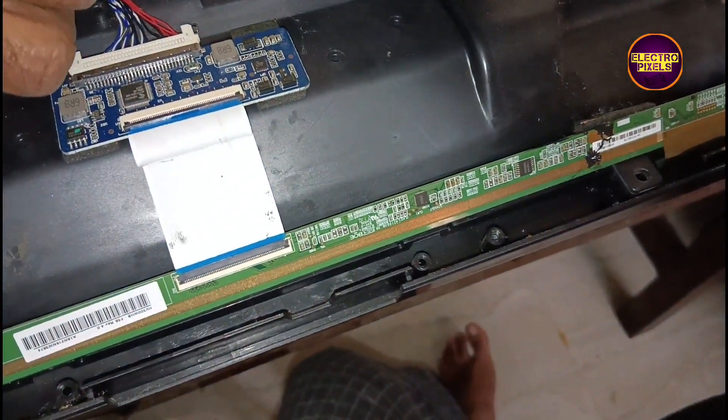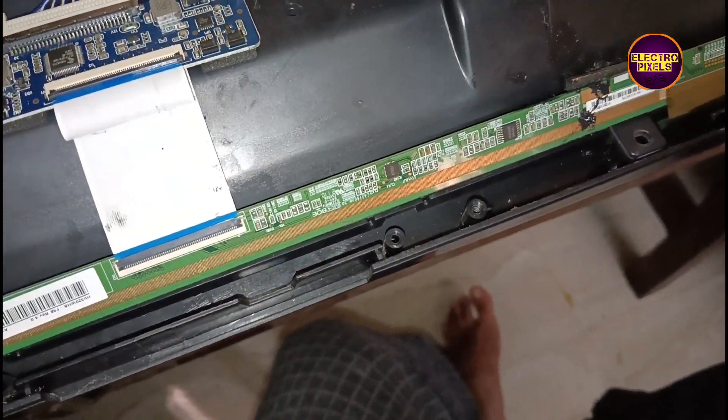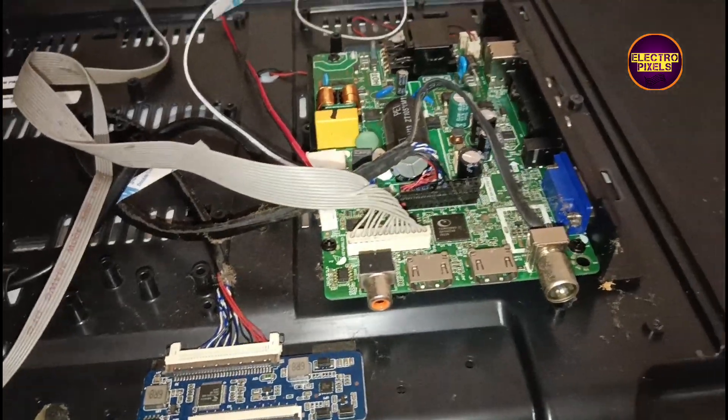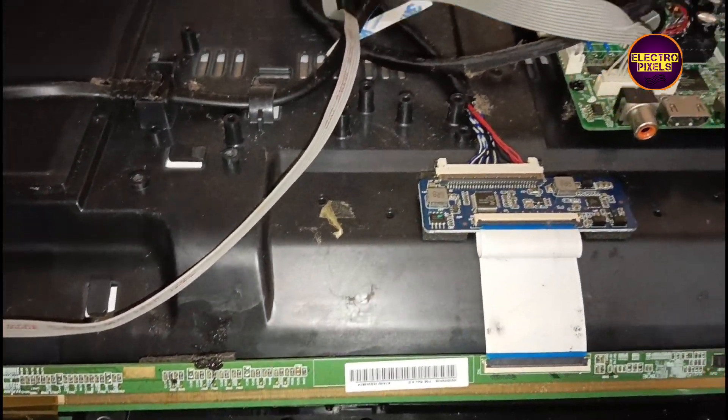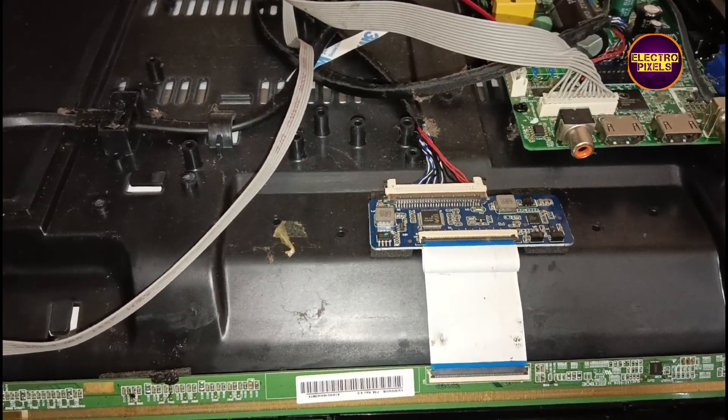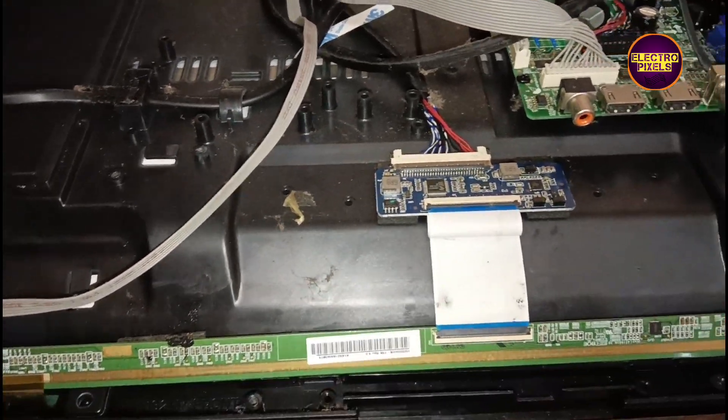After replacing backlights, it's recommended to maintain the backlight level at a minimum of 40 to a maximum of 60 to 70 percent from the service mode. If the backlight adjustment option is not available in the picture settings, this helps to increase the lifespan of the LED backlights. By default, it will be at 100 percent.